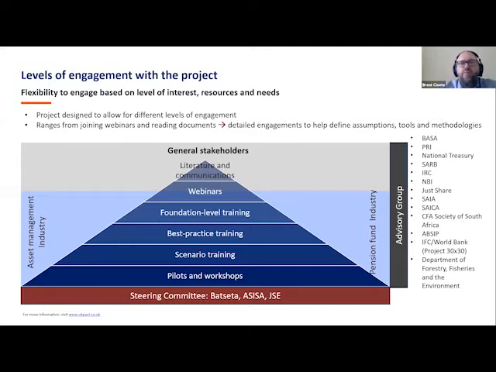And then we have a number of different levels of engagement on the project. At the highest level, there's a number of literature and communication pieces we're putting out on the project website, where everyone is free to engage. And then we also have these training webinars, which are foundation level training. There'll also be more sophisticated training during the second half of this project, during the third and fourth quarters of this year. In the training, there are a number of interactive sessions and workshops going forward. Information on all of these will be on our project website, and you're more than welcome to join in on any of these sessions.